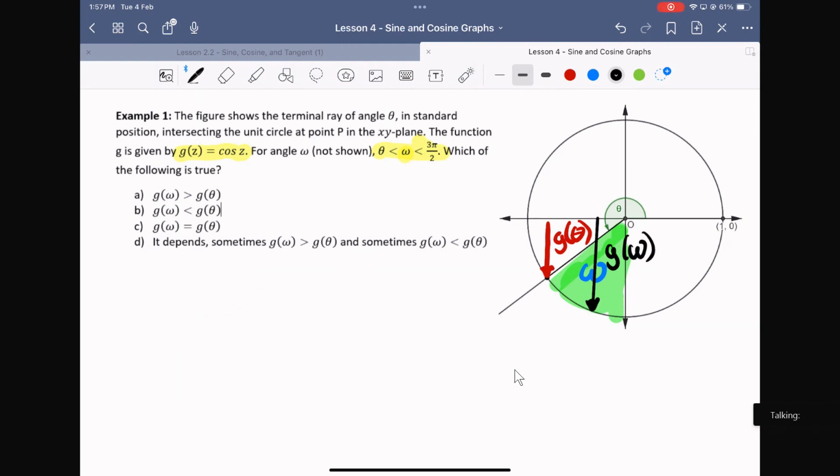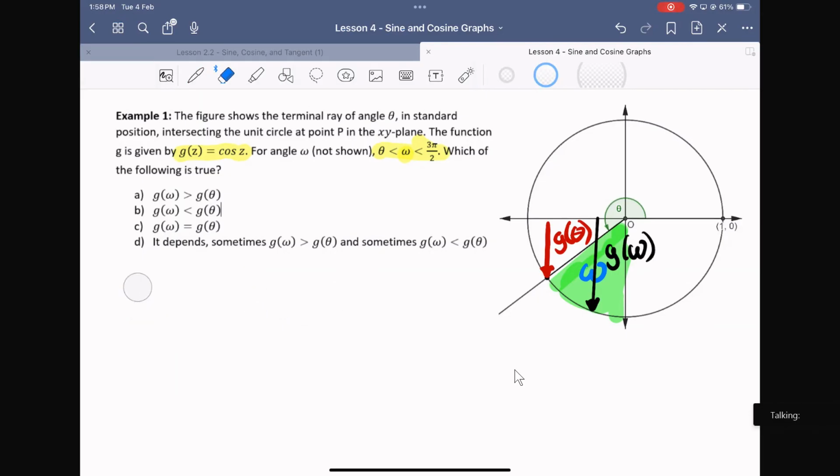Jude, on the x-axis, it represents... What can be tricky with this is the black line is longer, but it's moving in the negative direction. So it's a bigger negative value. So the black one could be something like minus 0.8, whereas the other one was minus 0.707. Which one of these is bigger?